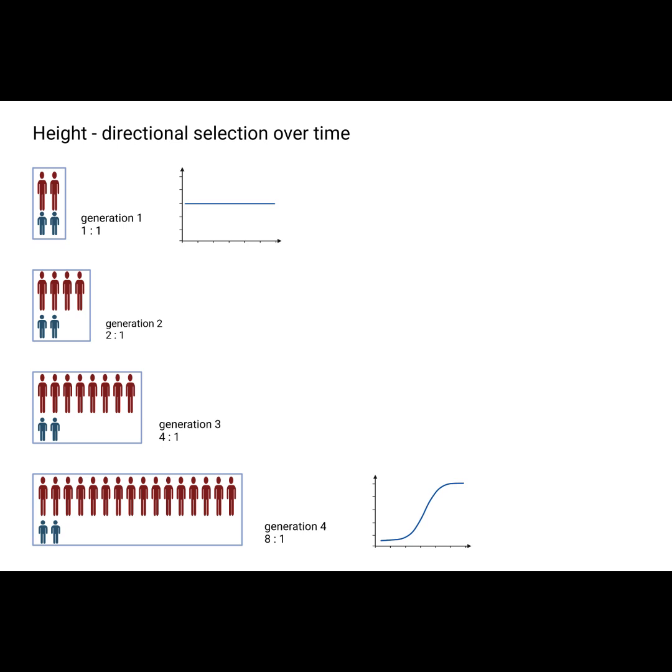Another way of saying that would be: as long as tall people are fitter than the short people, the proportion of tall people in the population will gradually increase until, unless something changes, in this example, tall people make up 100% of the population. And the reason for that is simply because they're having more offspring. They're passing more of their genetics on to the next generation. And so by having more offspring than alternative individuals with different genotypes, their type of genotype, or that variety of organism, will become more prevalent in the population.